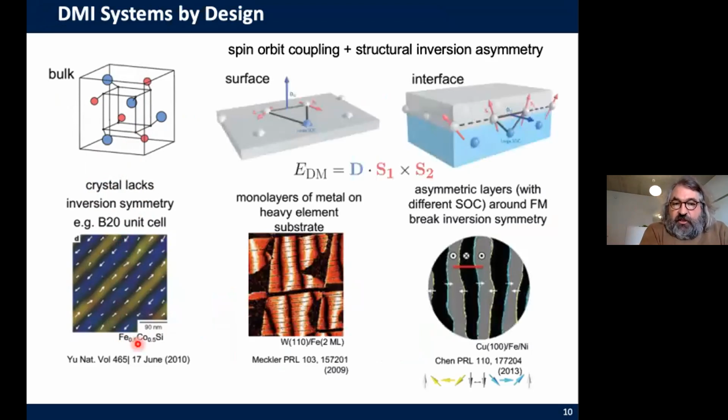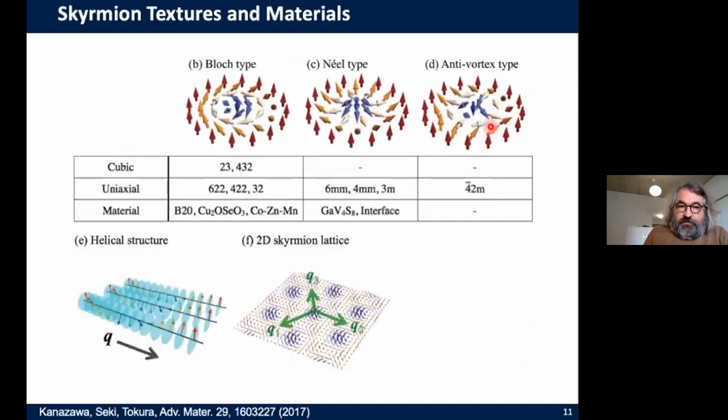Another area in which skyrmions were discovered are systems that are characterized by spin-orbit coupling and structural inversion asymmetry. So this would either be surface systems. That was worked by Wiesendanger's group in Hamburg, with a spin-polarized STM that discovered that. And much closer to my heart is a thin film, interfacial system. So this is coming out of Albert Fert's group. Here at the interfaces, you also get a DMI, and you can nucleate skyrmions in these heterostructures.